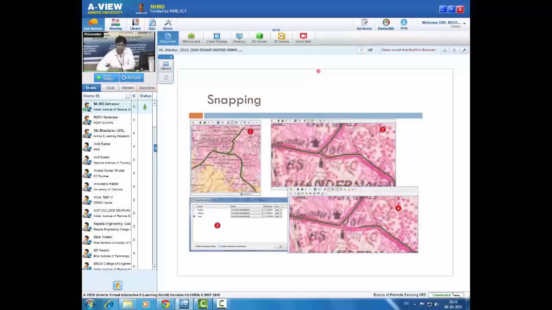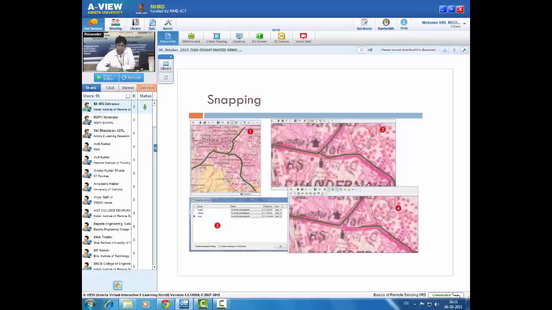Using snapping, you can avoid topological errors. For example, these are three main roads which intersect in central Dehradun.